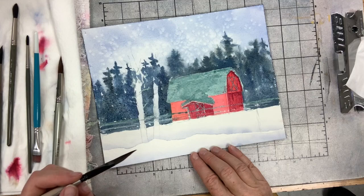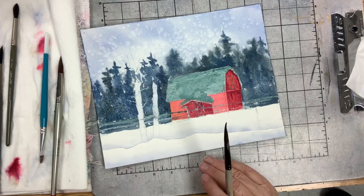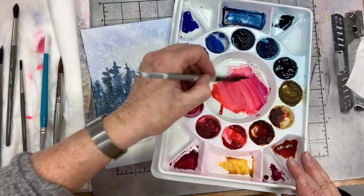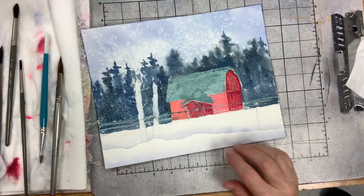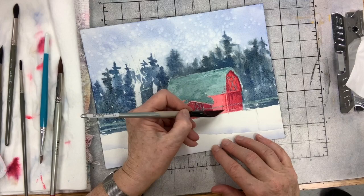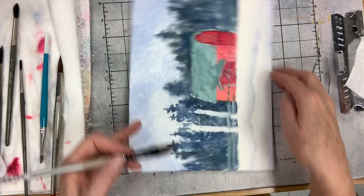All right. And we can take a little bit more of our quinacridone red. Put out here, and again, lots of pigment, not so much water. So I put some more of the quinacridone red out here, so I have it more red, not so blue. And let's see, dab dab, make sure my brush is still very dry. And again, I'm going to try and see if I can pick up on that thing here. I think there's a little there. And I want to get a little bit of those markings on the barn on the side here too. So that's called dry brushing. You see?